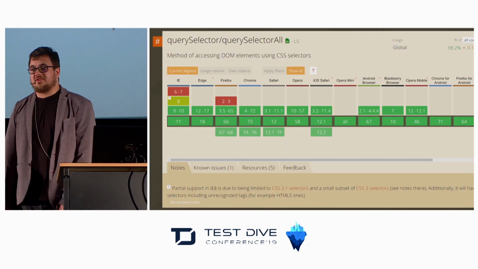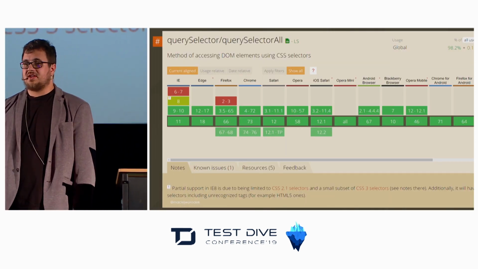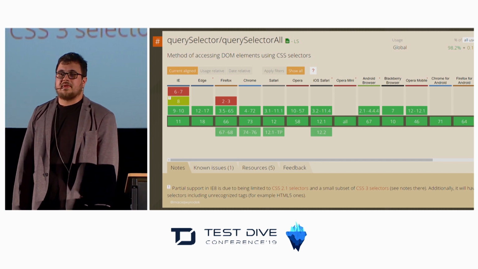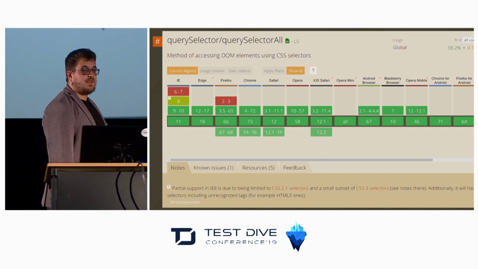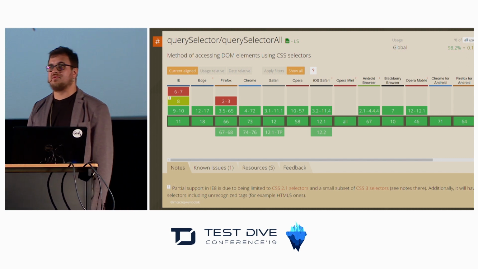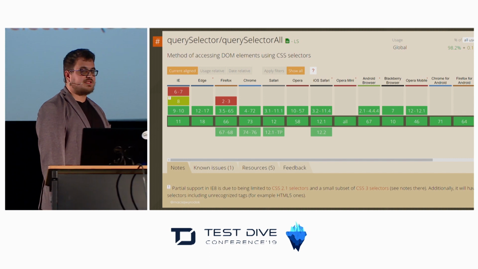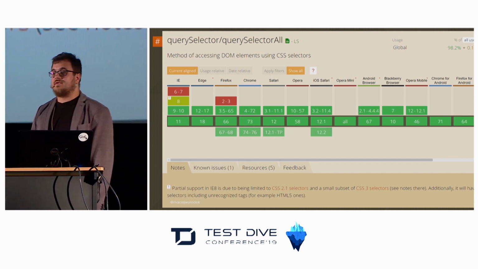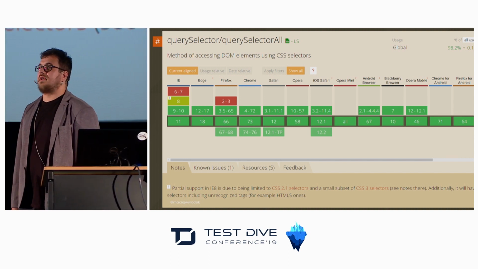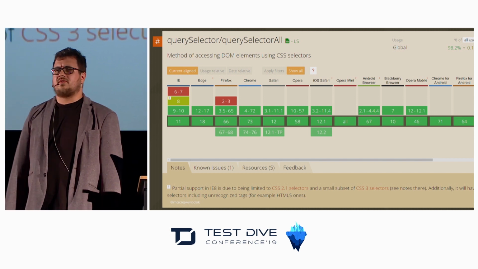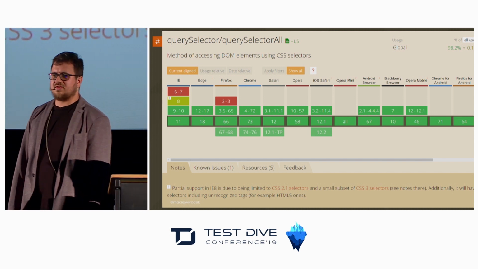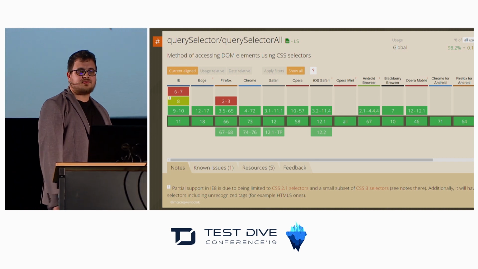So, I did what he said. I went to the Can I Use page, and I took a look. Basically, outside of Internet Explorer 8, which I hope none of you have to support anymore. If you have, my condolences. It has full support for the querySelector method. The same is true for the tag. The difference is for XPath. We'll go into XPath in a few moments.